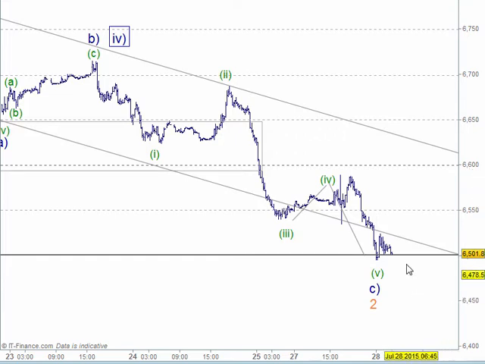So we'll also be looking for this to end here in the next session as well, okay? So let's see how that pans out. If we get a move down below here, and then we find support on the 6.5, then you can use the 6.5 support as a setup to go long.